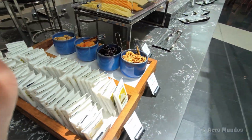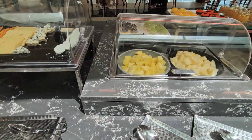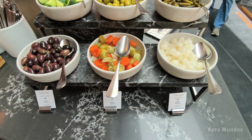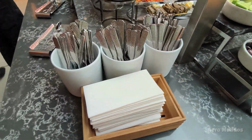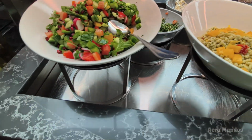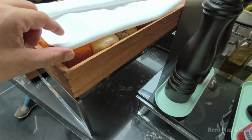So there is also a buffet, now it's open in this floor. Not as big as the one in the entrance floor. But if you're hungry, I mean, it depends how hungry you are. You will always find something to eat. So almost the same options as below, but a bit modest.